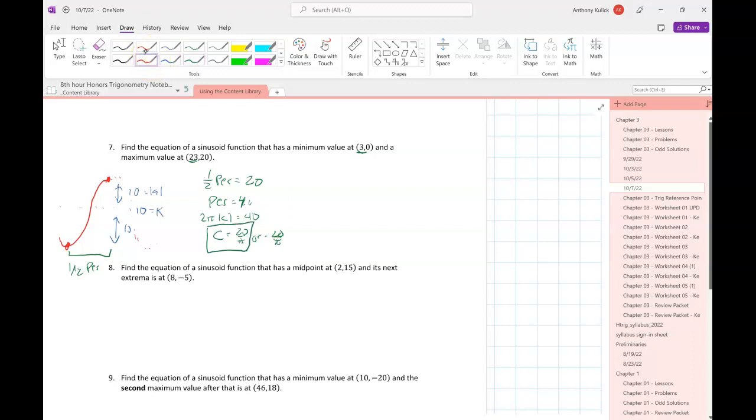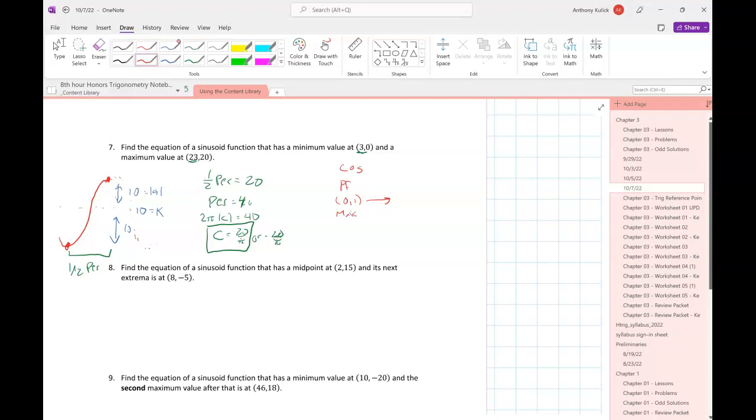So last thing we need to do is decide which function I want to write, sine or cosine, because I have a choice, and then figure out the value for H and the sign for A. Which one would you use? Cosine, very good, because the values I'm given in the problem are extrema. So we're going to use a cosine function here. From the parent function, I'm going to use the point 0, 1, which is a maximum.